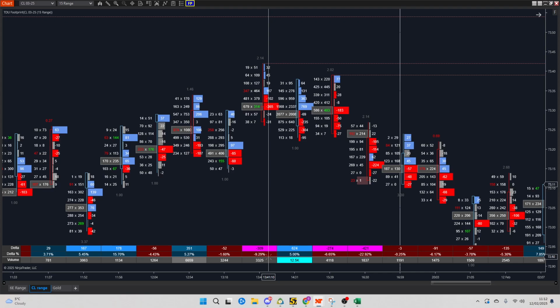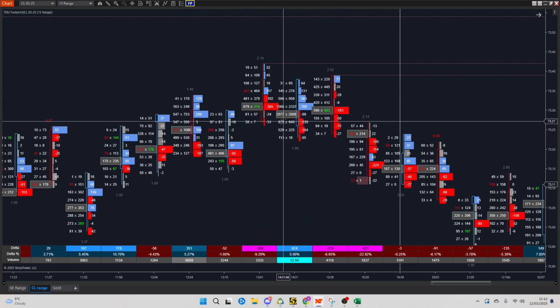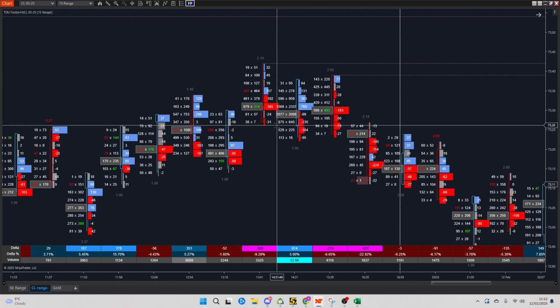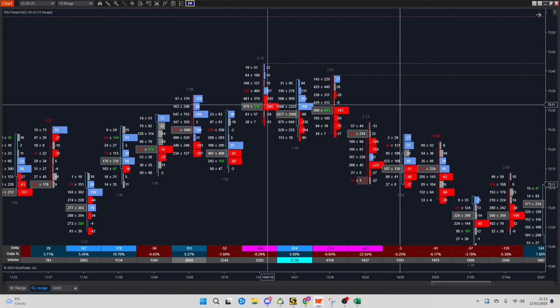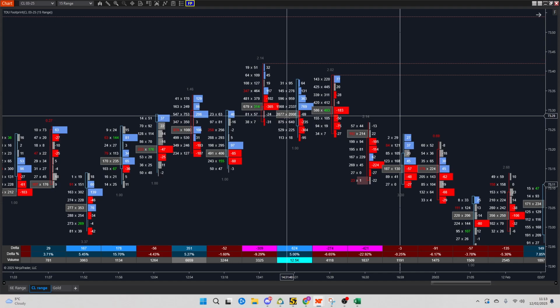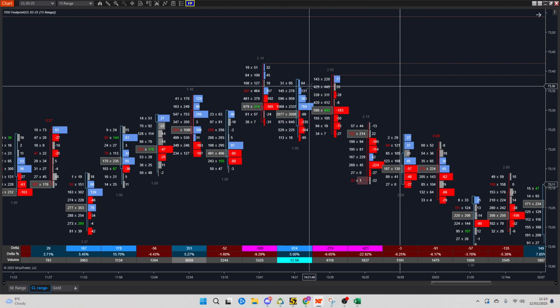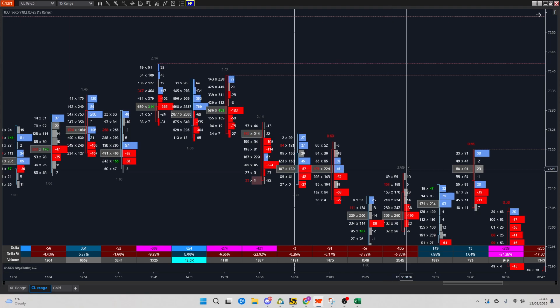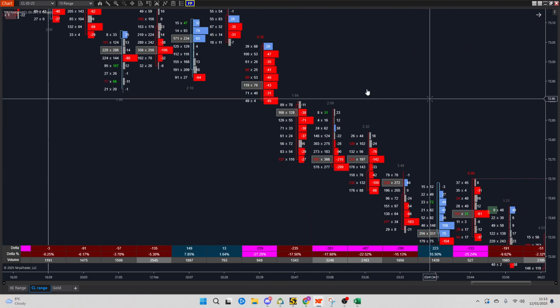Alright, nearly at 10%, so that is good enough to take the entry either on the close, open of the new candle, or you take it 2 ticks below the POC, which was the open anyway. So entry was here, stop above the high, and as you can see, price melts to the downside.